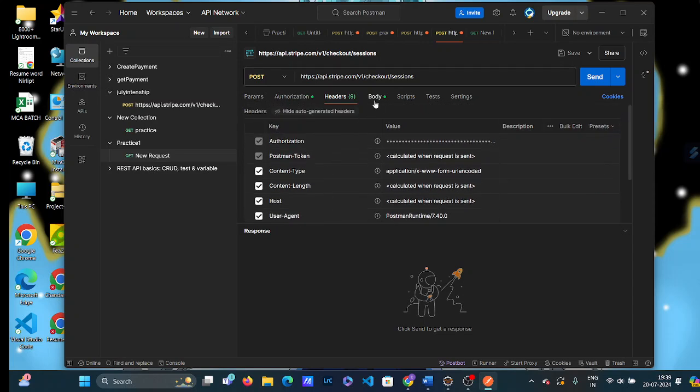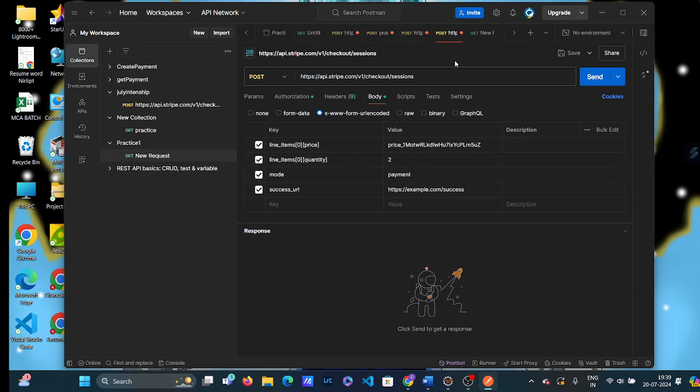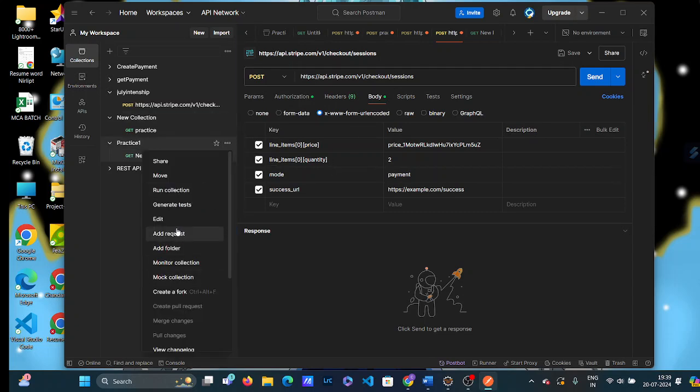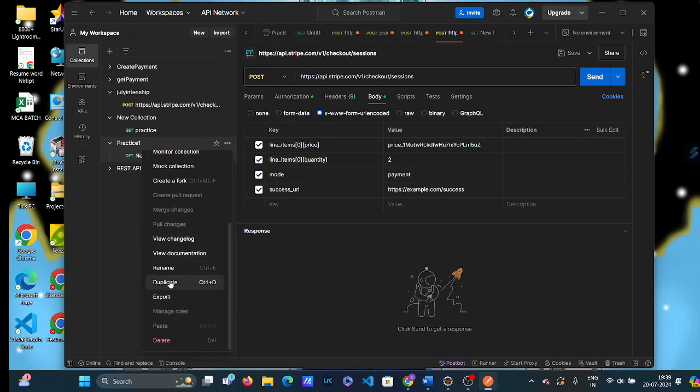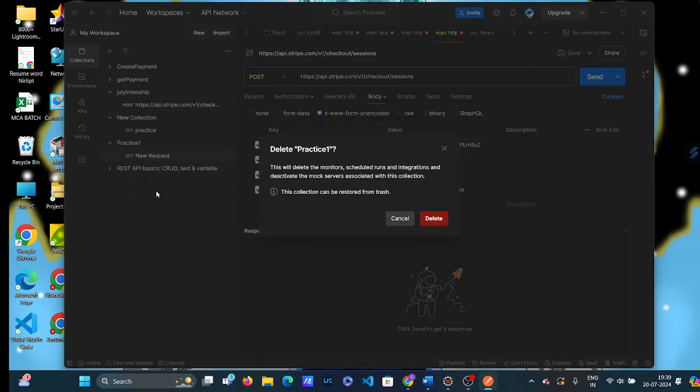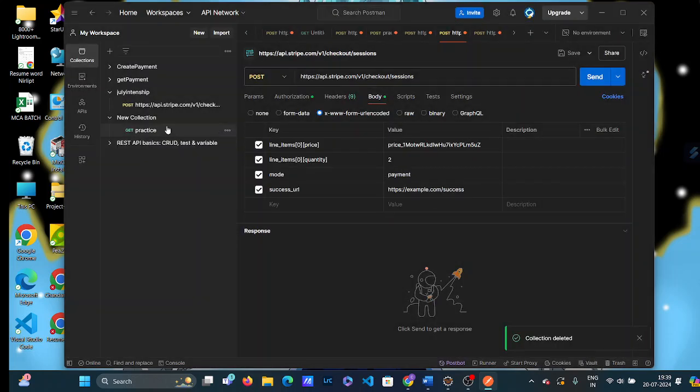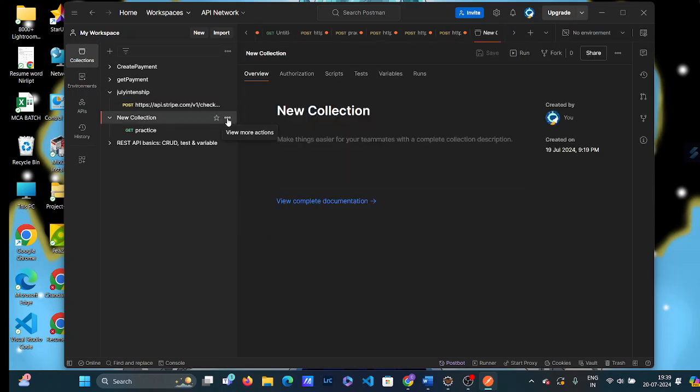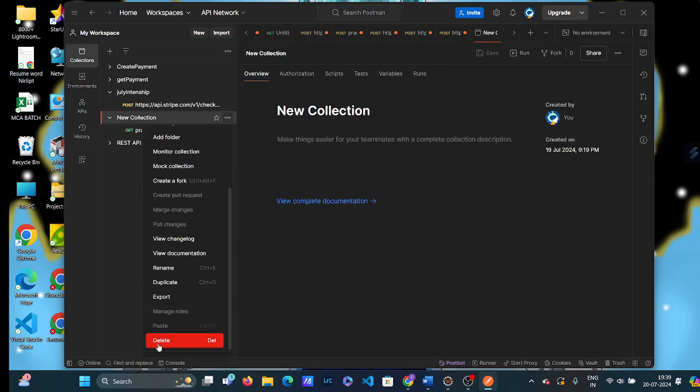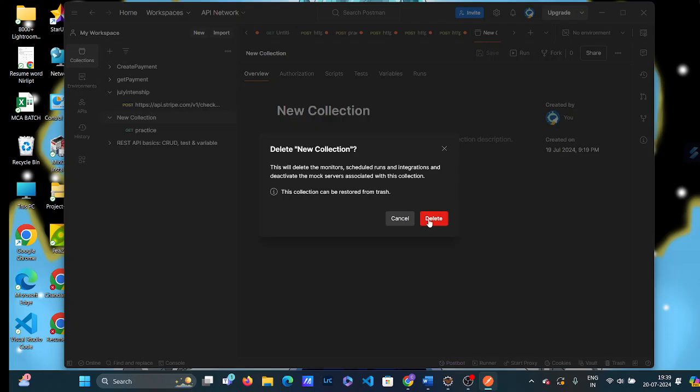Here we have to import this file, import the endpoints here. I just cut these things, otherwise it will create a mess. Just cut the things. Delete. Okay.